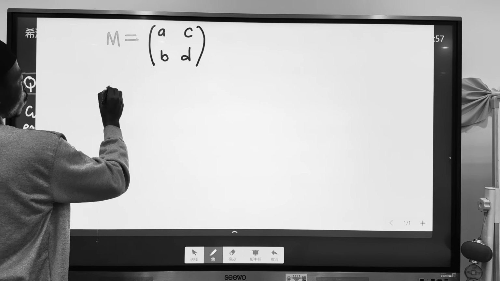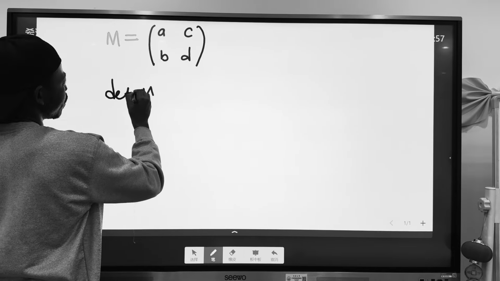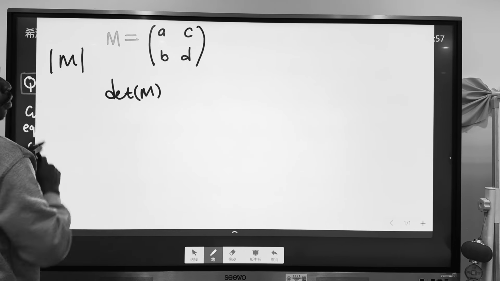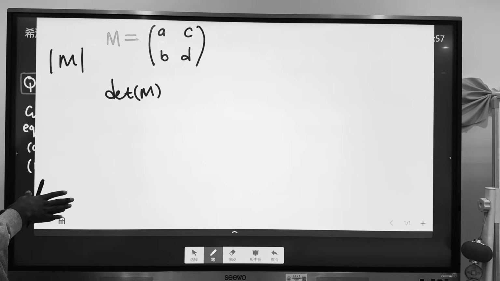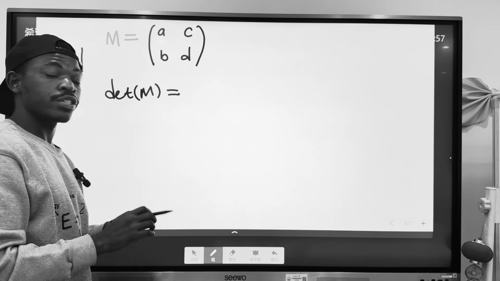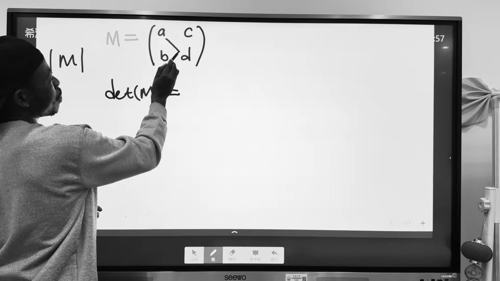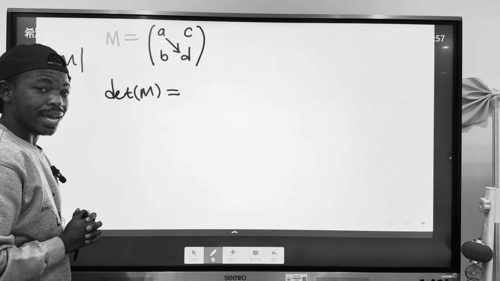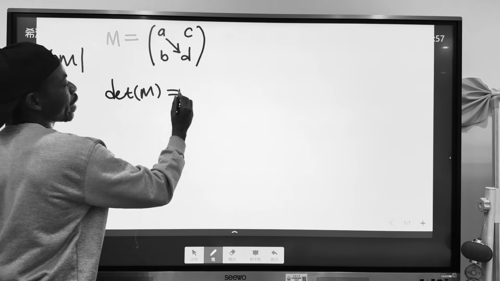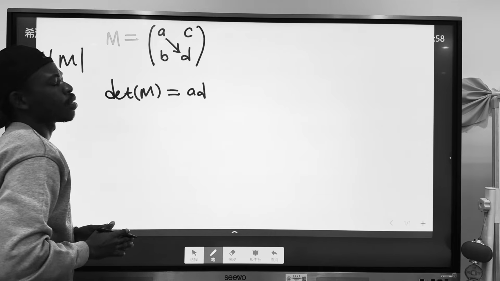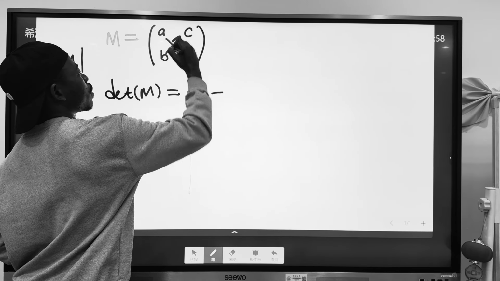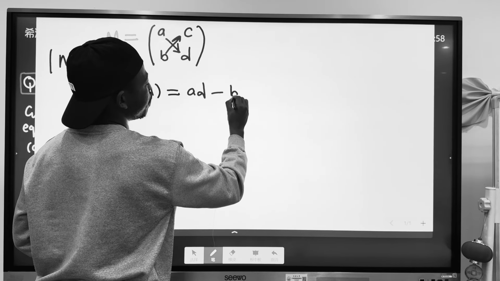So what you're going to do is you're going to say the determinant of matrix M written like this, or sometimes you can write this with these symbols, the absolute value symbols. It means determinant, okay? So determinant of matrix M, if you're finding the determinant of a 2 by 2, is this. You multiply the elements of the leading diagonal or the major diagonal, okay? So determinant of matrix M here will be A times D, AD, then minus the product of the minor diagonal. The minor diagonal is this one here, okay? So B times C or BC.